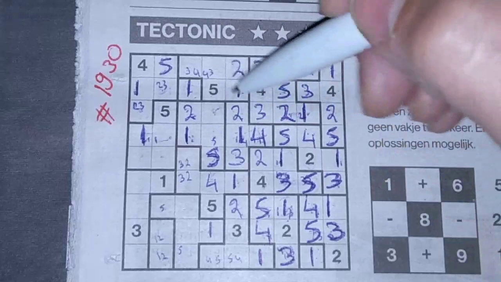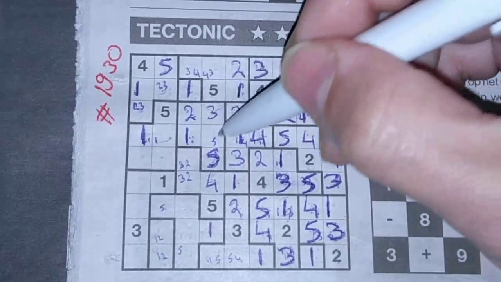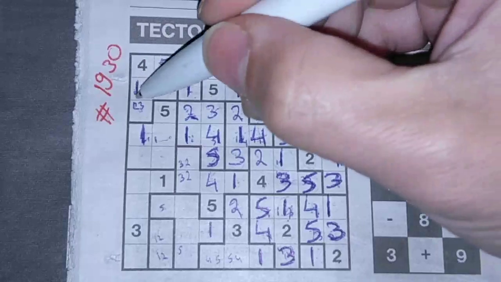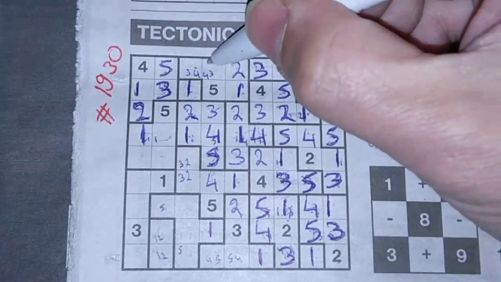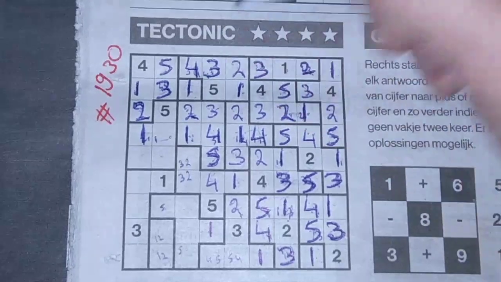2 numbers left, the 4 and the 3. We have a 3 here, so no 3 there, 3 should be here, and a 4 goes there. Now we have a 2 there, so this box cannot be a 2 anymore, this box should be a 2, and this should be a 3. Now we have a 3 there, so this cannot be a 3 anymore, this should be a 3, and this should be a 4.